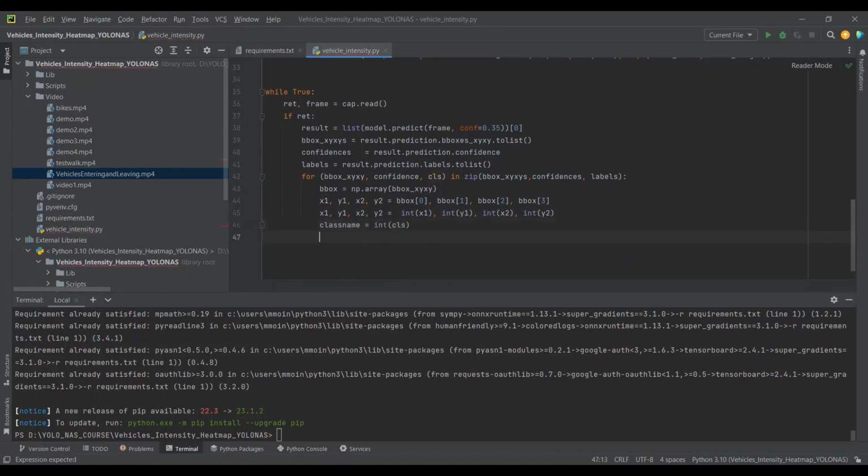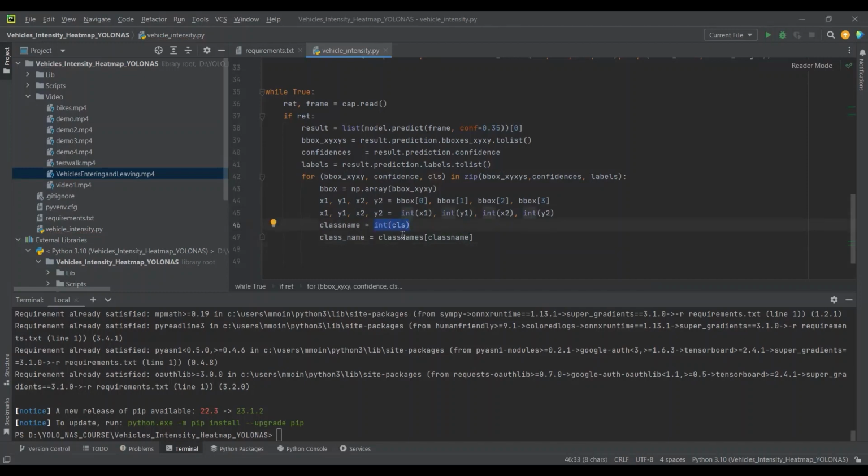I'm just calculating the class name over here, and it tells us whether this belongs to the bicycle. So from here we get the value in the form of an integer.